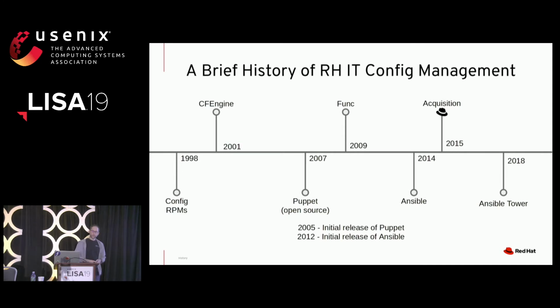So we started deploying Ansible internally in 2014, and in 2015, our internal adoption was going pretty strong, and then Red Hat announced that we would be acquiring Ansible. And so that really was exciting for us internally because now we could double down on this technology and start leveraging the full ecosystem, as well as having that collaborative relationship with the Ansible developers.